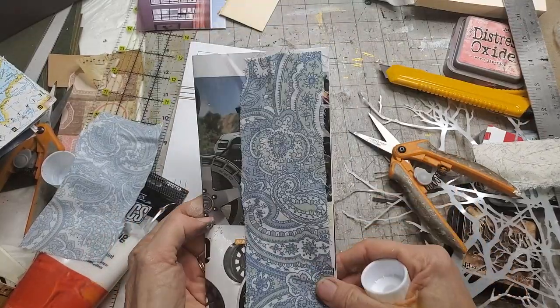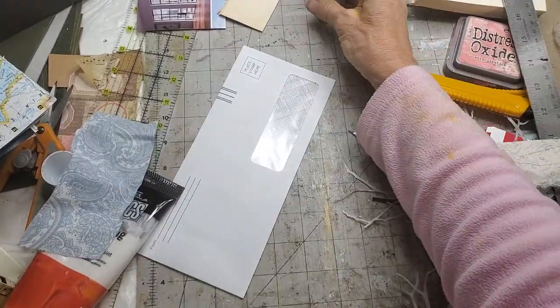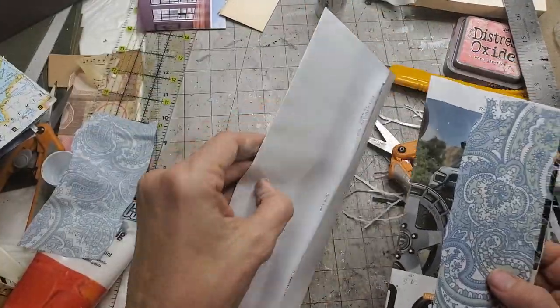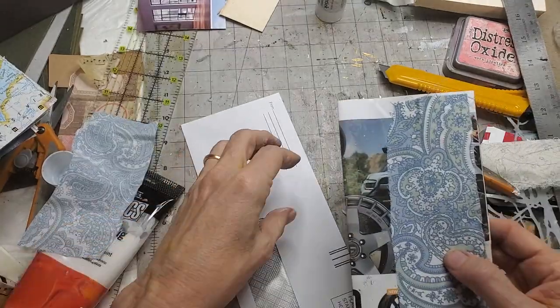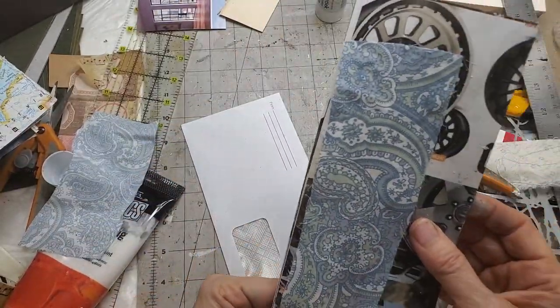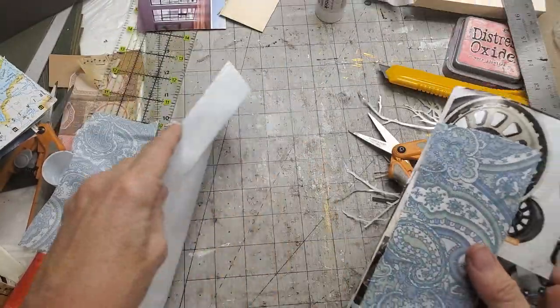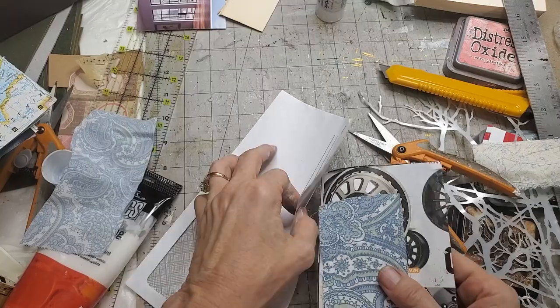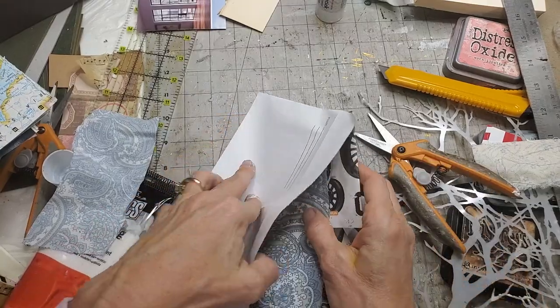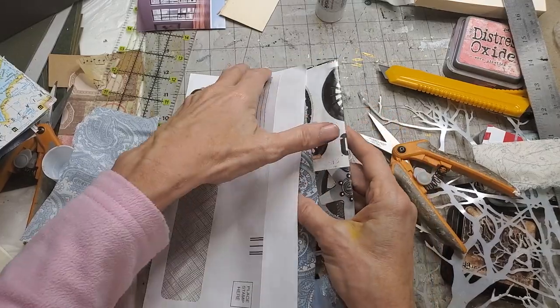Okay. All right. And you over here, we're going to put a little glue on you too quickly before we get it all over the place. I hope I put this on the right side. There. Okay. Yeah. Phew. All right. We got a little time to move things with this glue stick. So there you go. Now we're putting this in, opening it up. I haven't done it this way yet. Let's see with the magazine how this works.